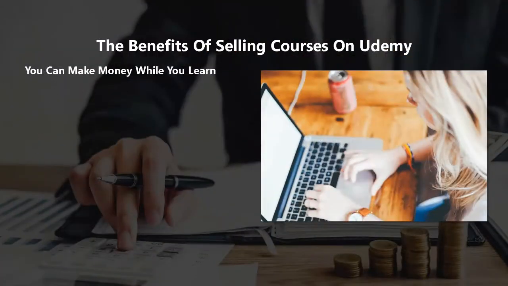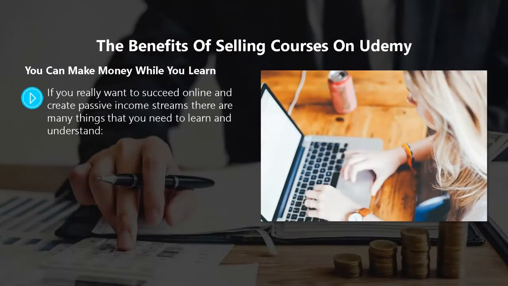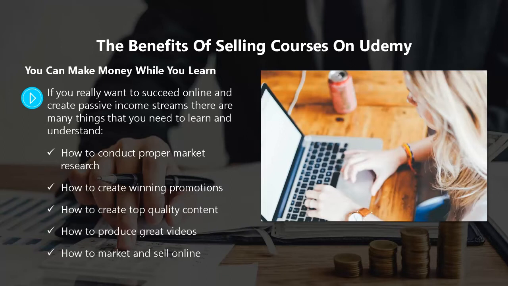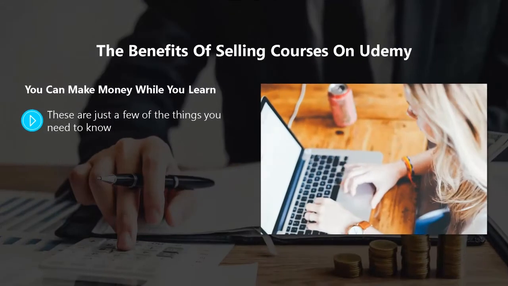You can make money while you learn. If you really want to succeed online and create passive income streams, there are many things that you need to learn and understand. How to conduct proper market research. How to create winning promotions. How to create top quality content. How to produce great videos. How to market and sell online. How to use analytics to see how well you are doing. These are just a few of the things you need to know.